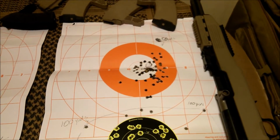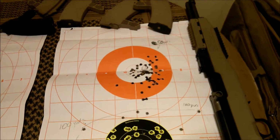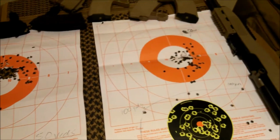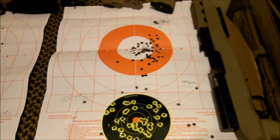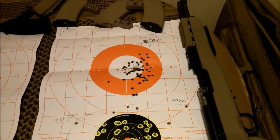I think it's more fun. It's a little more relaxing. You have to take into account breathing, and I guess with optics you do too, but something about iron sights, I like shooting them a lot better than with a scope or a red dot, whatnot. But anyway, I had fun.